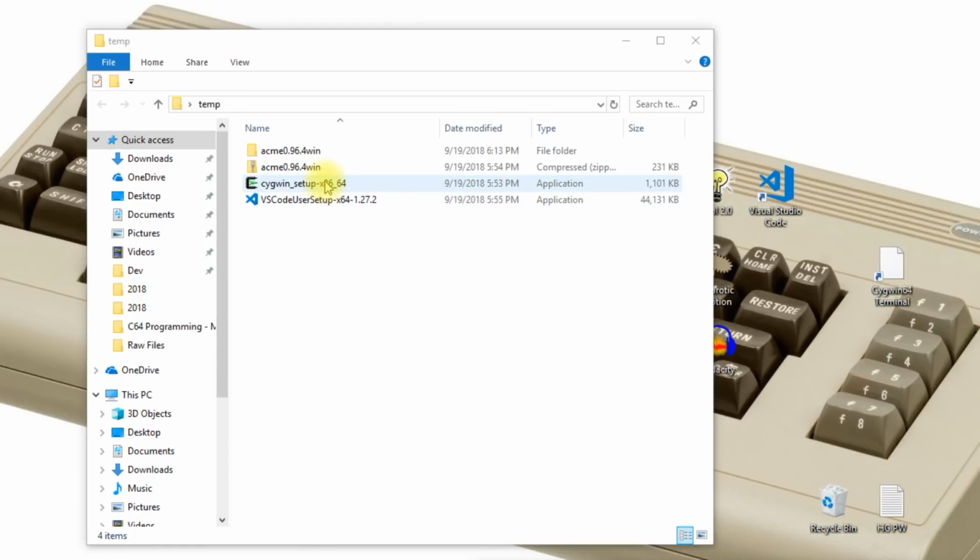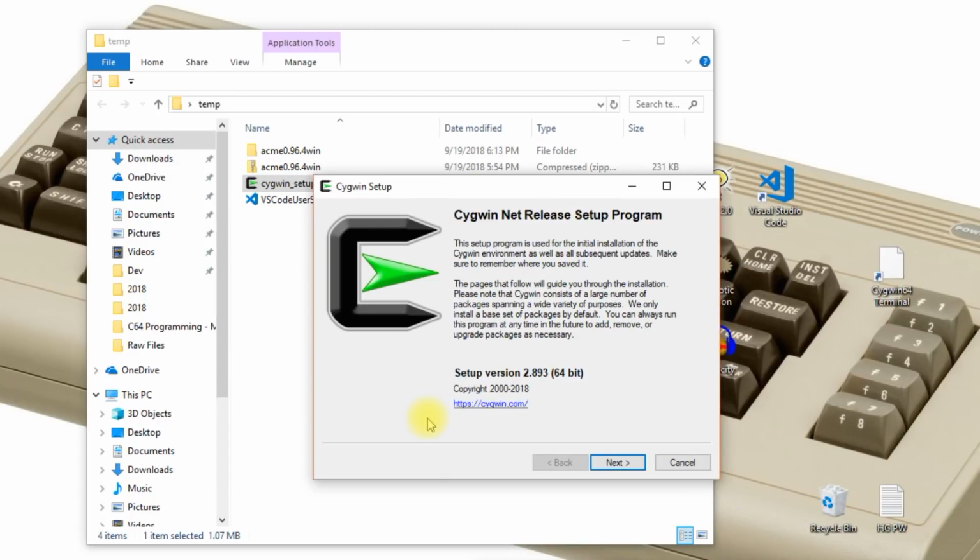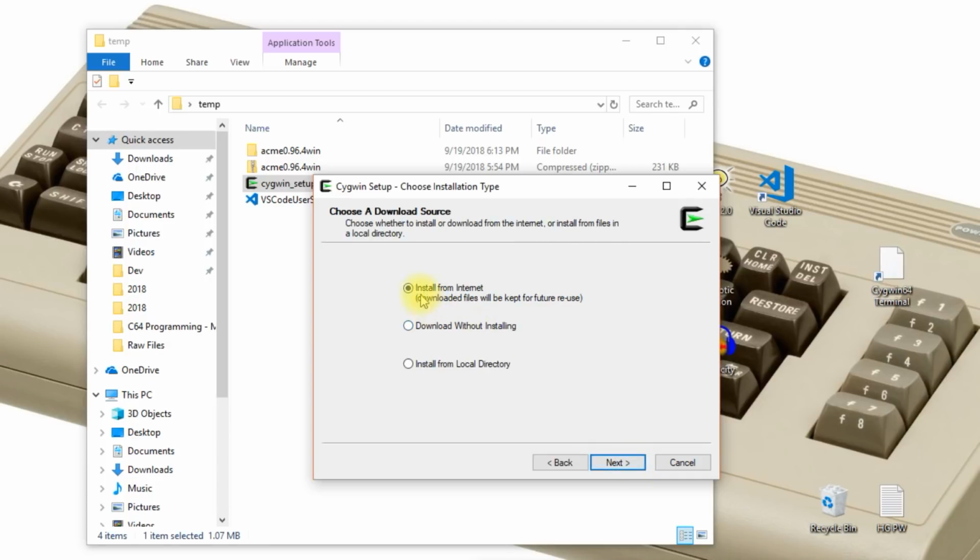Now once you download, that was it beeping, asking me if I really wanted to make changes. I said yes. What you download with Cygwin is the setup program, where it will go and download all the bits you need from some mirror on the internet. So we'll click yes here, and we'll say we want to install from the internet.